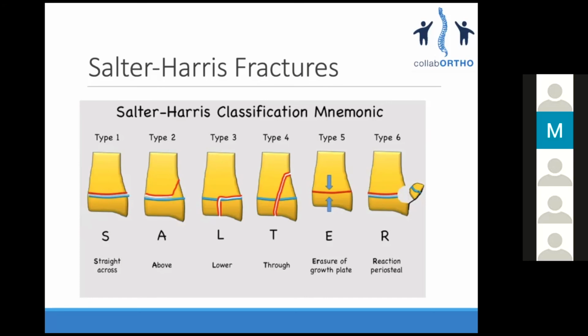The 1 and 2, we know that they're right in the beginning of the spectrum, so they're not too bad. And 3, when it starts to go into the joint, like as Maryam said, anything that's in the joint, you've got to treat it. Okay, and 4 is certainly in the joint and beyond it. So again, you've got to treat it. So you're going from non-operative to more aggressive operative to, oh no, we're at the end of the spectrum and the damage has already occurred. We need to do something about it now. So that's the spectrum of it. And that's the importance of the Salter-Harris classification.